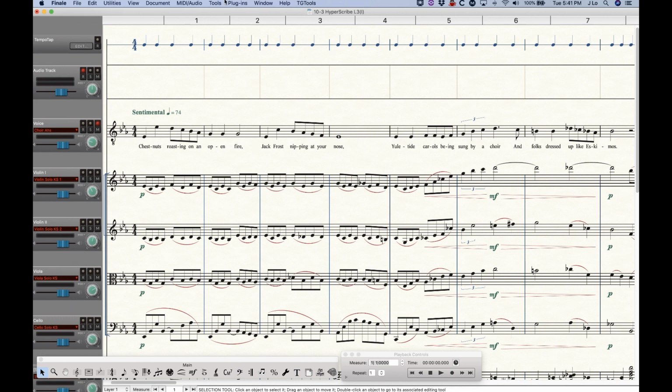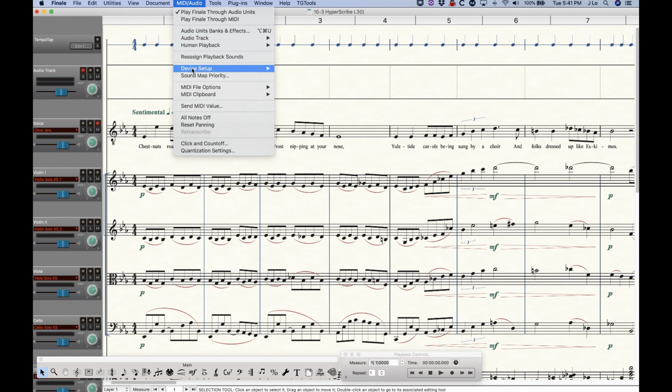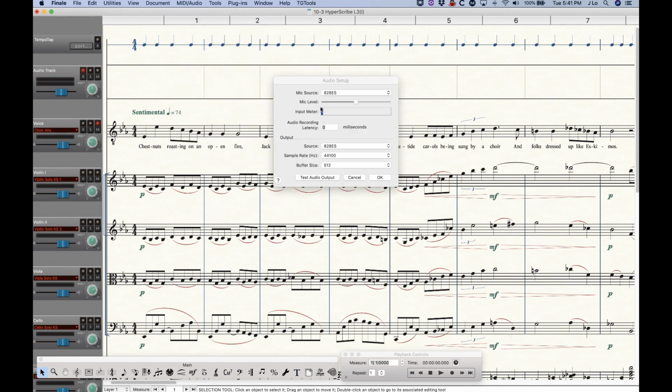The one thing I will tell you, let me just show you something real quick. In device setup, in your audio setup, what you're going to hear right now, unfortunately, because I have the mic source and the output source in the same device, the A28ES, is the instrument tracks themselves going into the audio track. This is only happening because I have to have it set up this way for my screen capture recording.